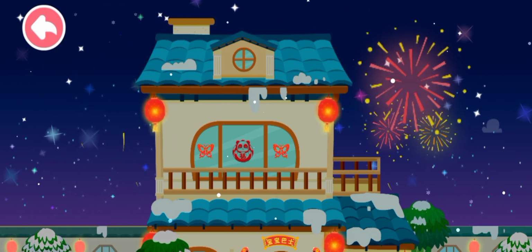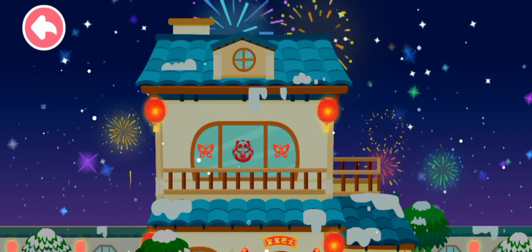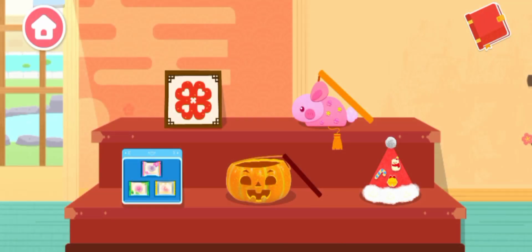Chinese New Year is coming! There are so many fireworks! Which festival crafts would you like to make? Halloween!